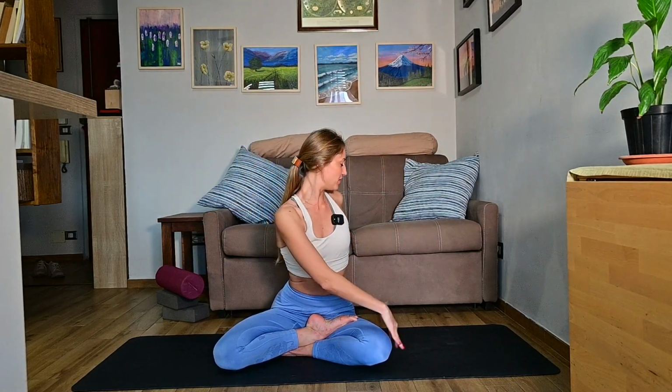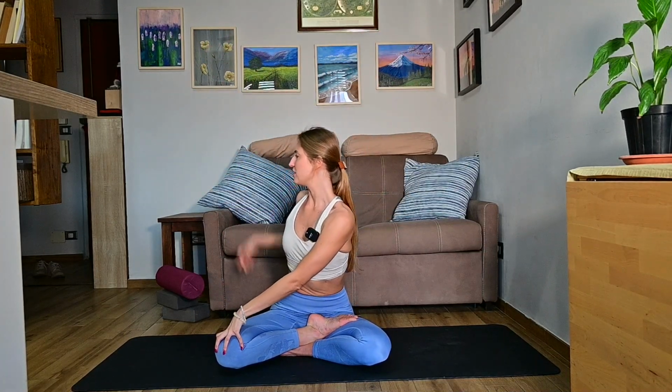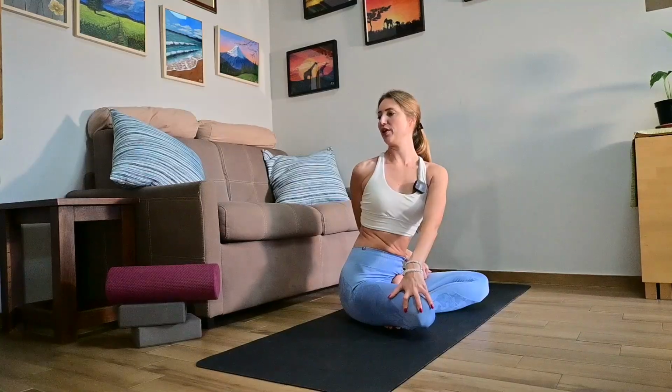We are going to put the right foot on the left hip. Inhale, arms to the top, and then we are rotating to the left. Open up. Inhale, arms to the top. Exhale, torsion to the right. With the right hand, we are grabbing the right foot from behind. Look backwards. Open the chest. 3 deep breaths here.